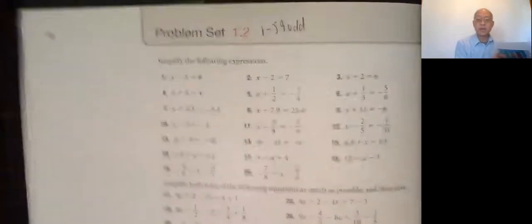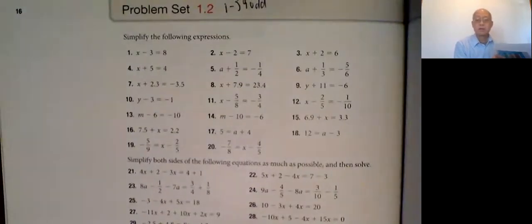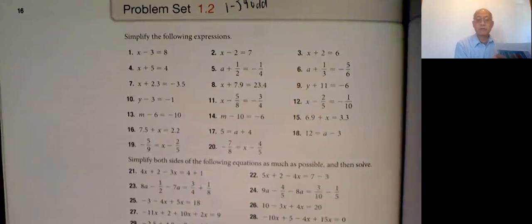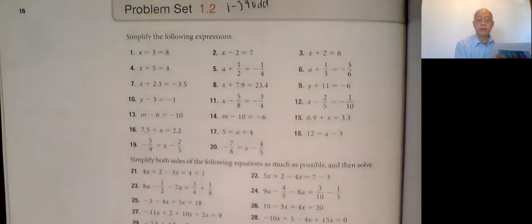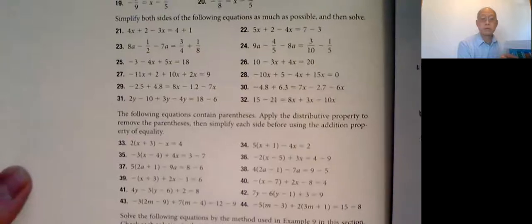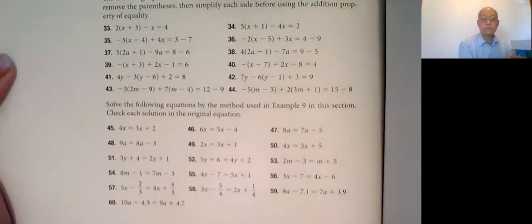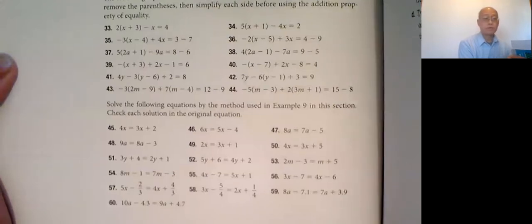Okay, so for those of you who don't have the book and don't plan on getting it, section 1.2, page 16, the assignment is 1 to 59 odd. I'll hold it here so you can have it for reference in case you want to get the homework right off of that. So here's some of the problems, and a little bit more. You've got that available if you want to use a video for homework.